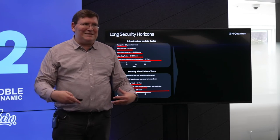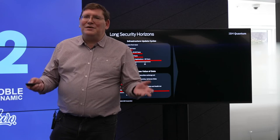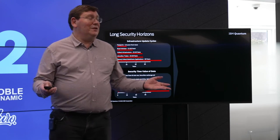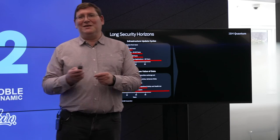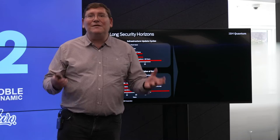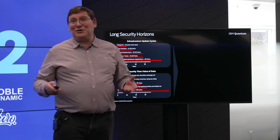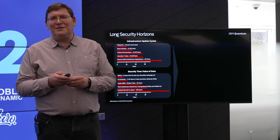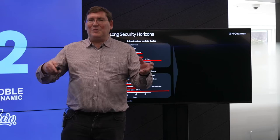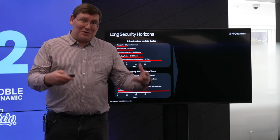Let's look at the validity of the data that we may be encrypting today. If you look at health data, the HIPAA Act in the US says 5 years. Tax records, we know in the UK that we have to keep tax records for 7 years. If you're doing clinical trials, that data has to be kept safe for 25 years. And in Japan, medical records have to be kept secure for 100 years. So where does that sit in terms of where we think we're going with quantum computers and potentially the ability to decrypt, to crack that data?